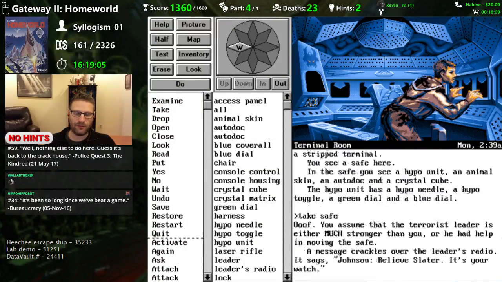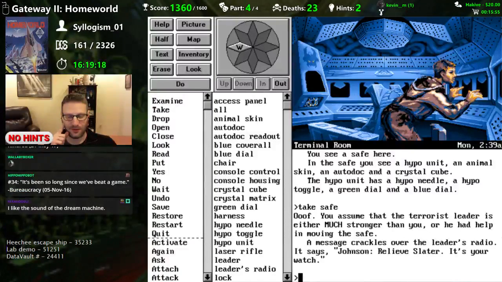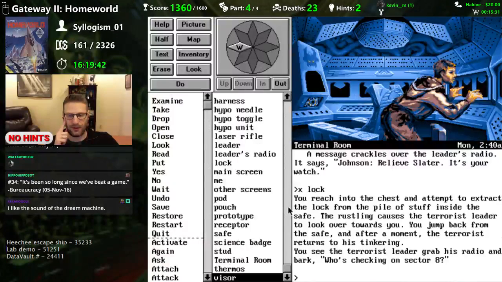Take safe. Oof! You assume that the terrorist leader is either much stronger than you, or he had help in moving the safe. A message crackles over the leader's radio. It says, Johnson, reliefs later. It's your watch. Interesting. Okay, so it's locked, I see. You reach into the chest and attempt to extract the lock from the pile of stuff inside the safe. The rustling causes the terrorist leader to look over towards you. You jump back from the safe, and after a moment, the terrorist returns to his tinkering. You see the terrorist leader grab his radio and bark, Who's checking on Sector 8? Interesting.